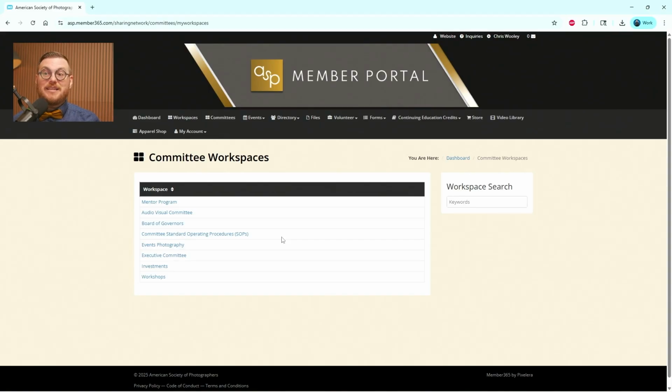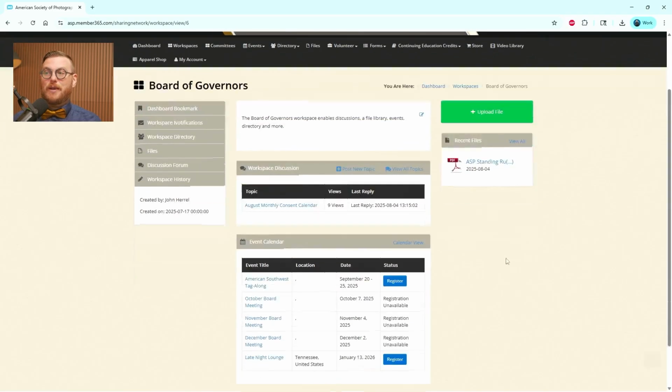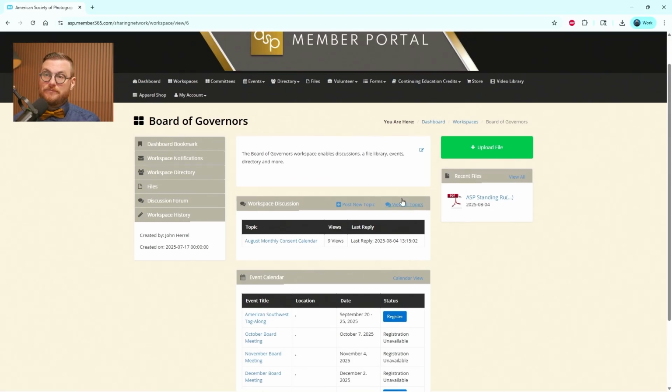But if you are a part of committees, this is automatically going to be added to your profile. Inside of this, you just have to find the appropriate committee that you want to work on. In this case, let's look at the Board of Governors, and we're going to see that same page that's set up listing Board of Governors that's up here. Now we've got a few different elements, and I'll give you a quick walkthrough, but up front we've got kind of our dashboard, which lets us know about upcoming events that are specifically related to this committee, some files that are loaded up here, discussions that we've got going on. All of this lives inside of this main section.